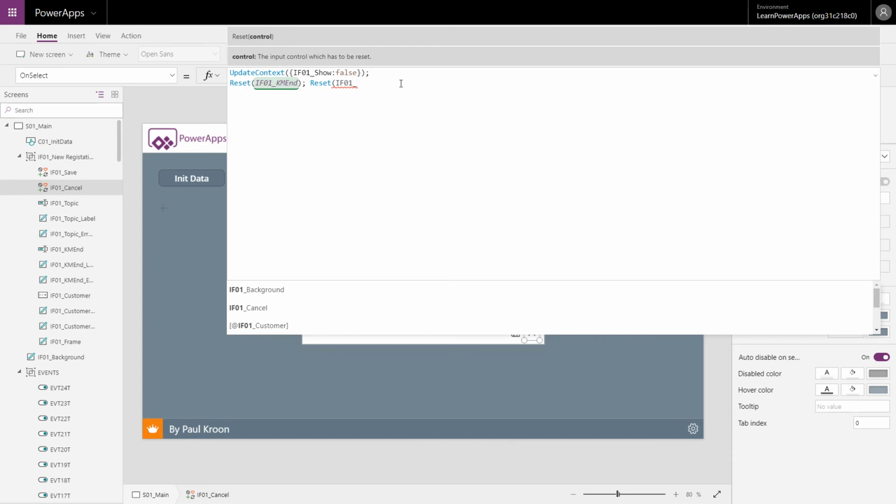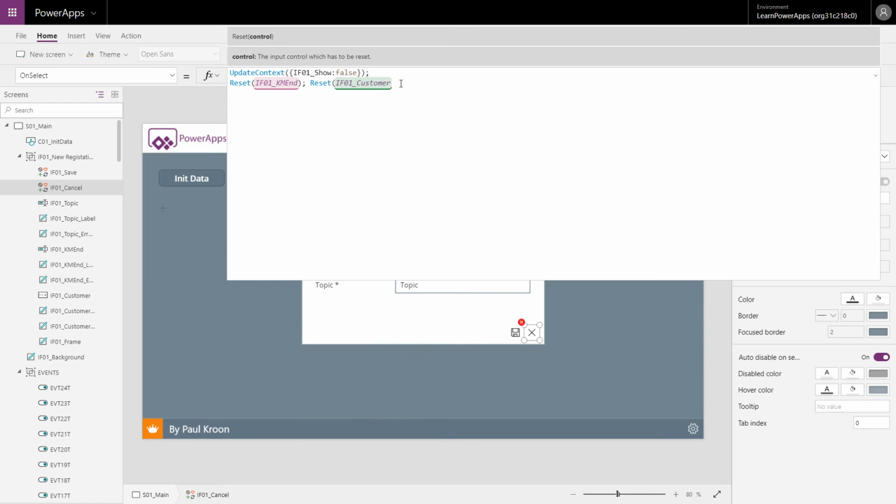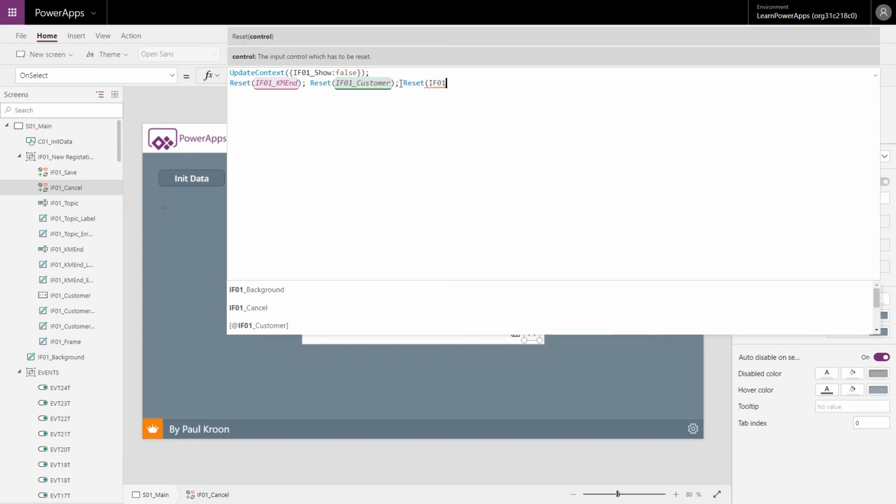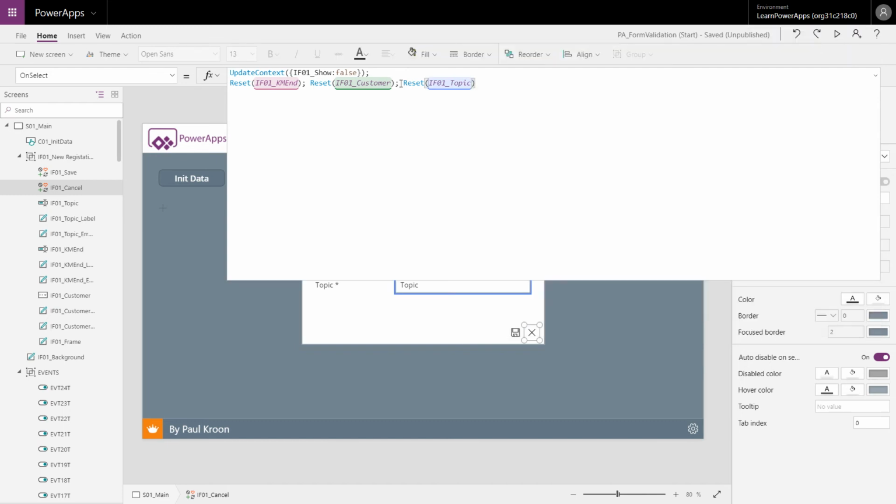Normally I would take for each formula a different line, but because I'm doing the same, I'm gonna put it on one line. And I'm gonna do the same to the customer, and I'm gonna do the same on the IF01 topic. Okay, let's see if this works.